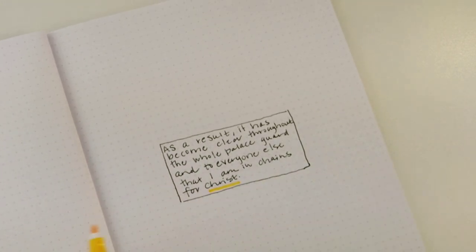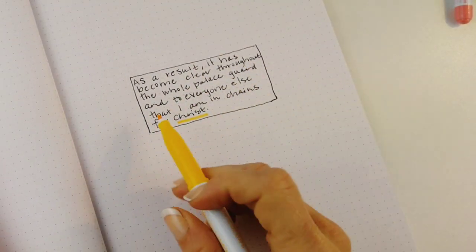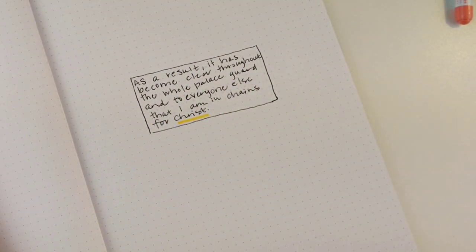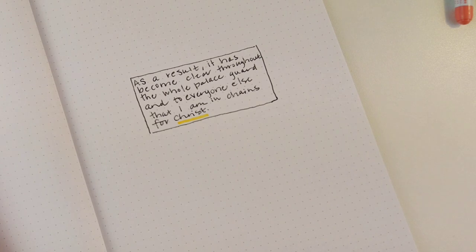Now, this isn't about Christ. This is about Paul. So I'm not going to underline any of the other things about Christ because it isn't about Christ. It's saying that Paul is in chains for Christ, right? So that is that. And now I'm going to look and see if there are words that are interesting to me. It says, as a result, it has become clear throughout the whole palace guard and to everyone else that I am in chains for Christ.